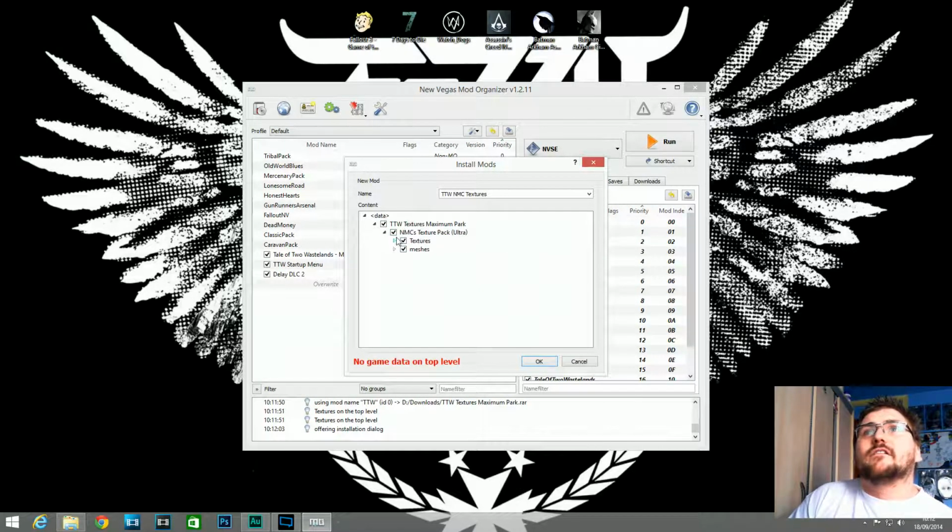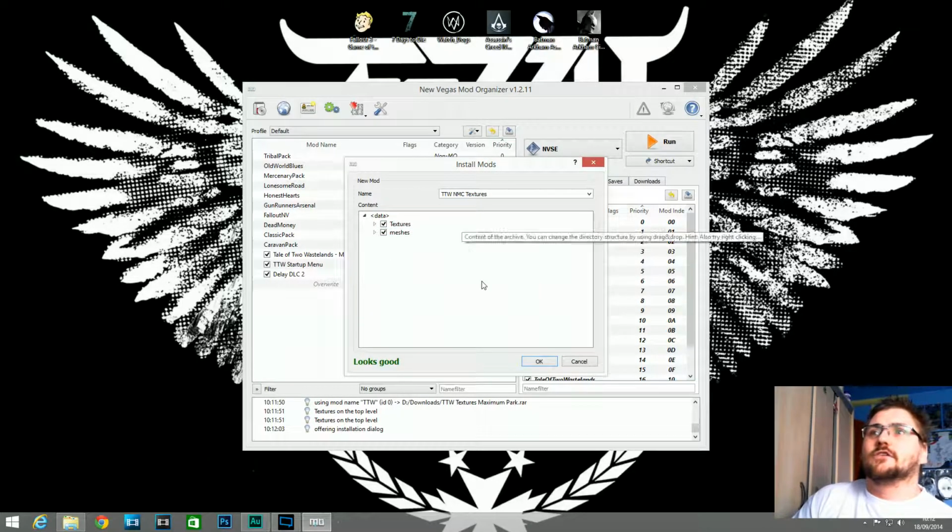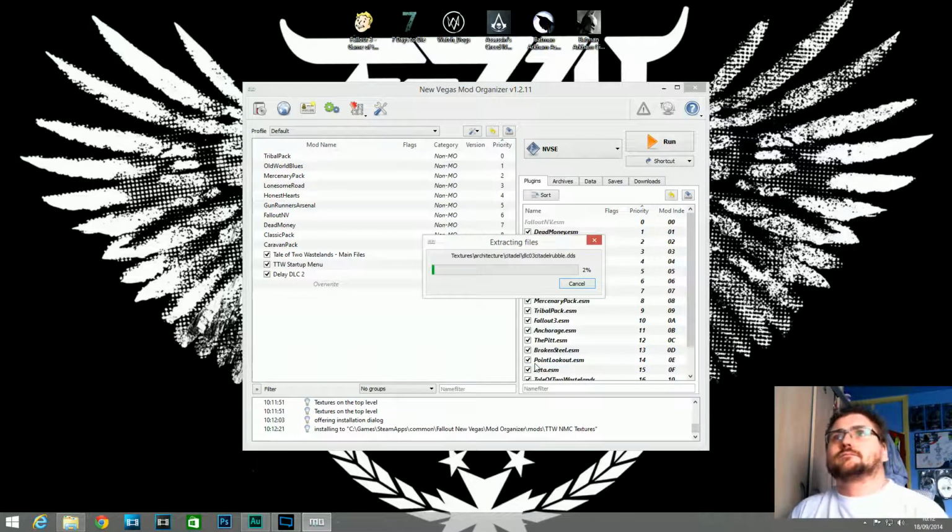Okay, this is where it's going to go wrong. Textures and meshes. So now it looks good. That was a good example there of a mod that was packaged badly. So if you come across any mods like that, that's a good example. I packaged that badly. Don't do what I did.